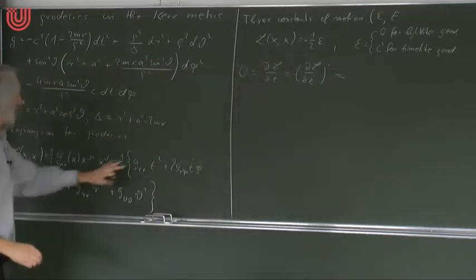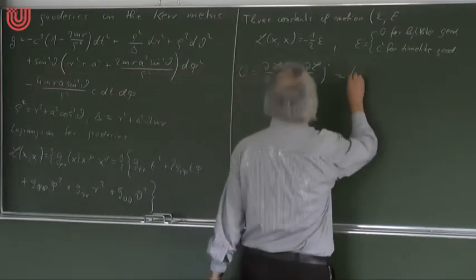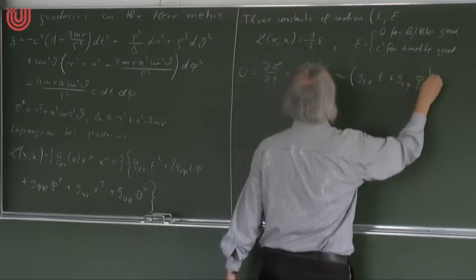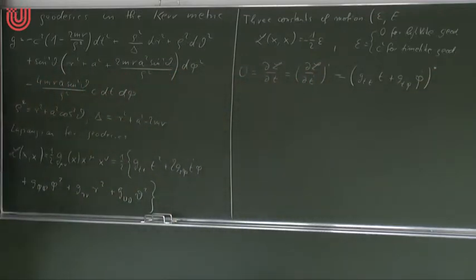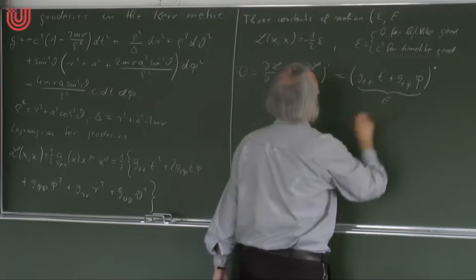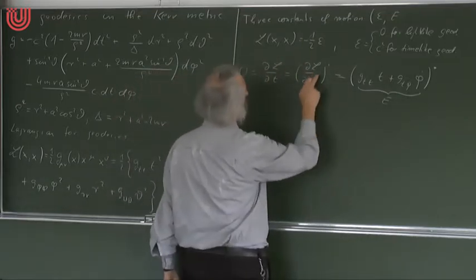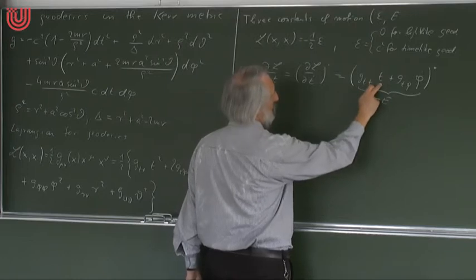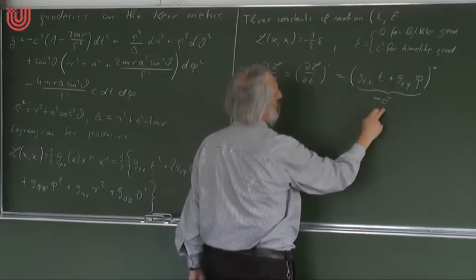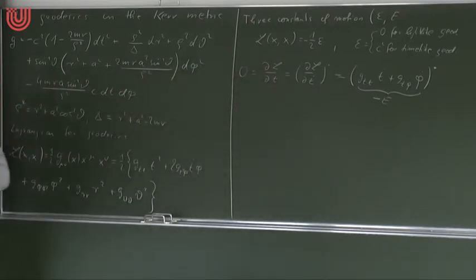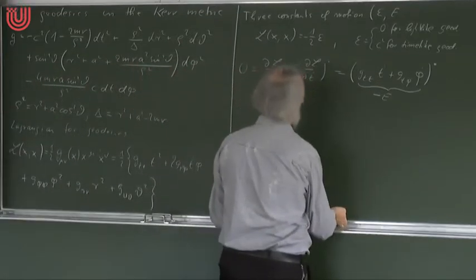Let me use this form here, where I just wrote the metric coefficients in an unspecified way. So this is g_tt t-dot plus g_tφ φ-dot. The derivative of this along the geodesic is 0, so this is a constant of motion. That's what we call E, or rather minus E. The usual convention is to call dL/dt-dot minus E. The reason is that we want positive energies for particles moving into the future. If t-dot should be positive for positive E, then I need a minus sign here because g_tt is negative if I'm far away from the center. ∂/∂t is a time-like coordinate, so g_tt is negative in the region where the observers usually move around.